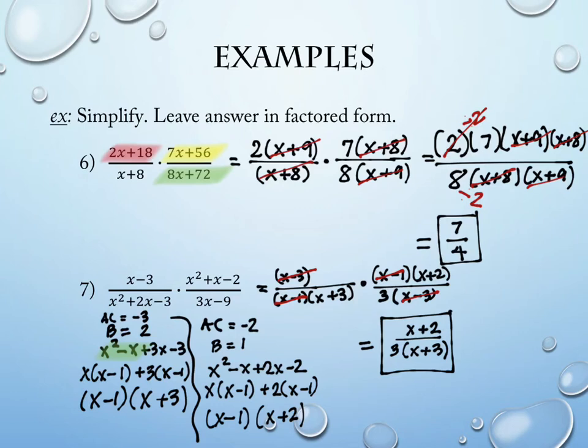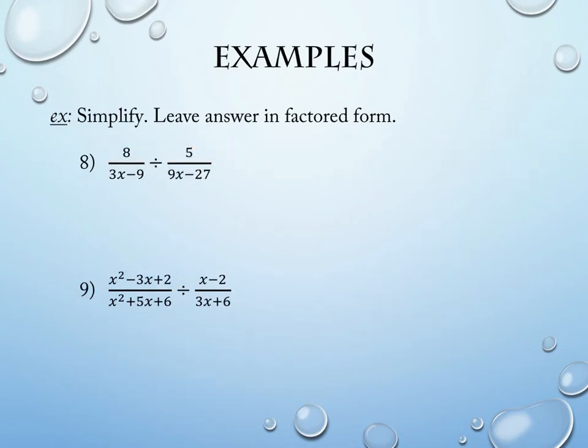Okay. How is 8 different? It's division. So can you just flip it and multiply? Yes, indeed. So it's really not different. It's just different in the way it looks at the beginning. I'm still going to have to do some factoring and all that stuff, right? So let's just flip it first. You don't have to do that first, but at some point, I don't want you to forget to do it either. So we'll just do it first.